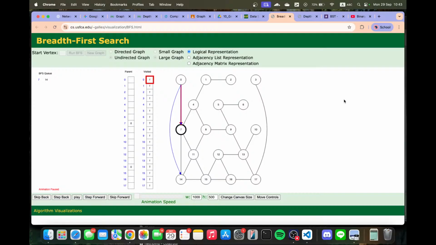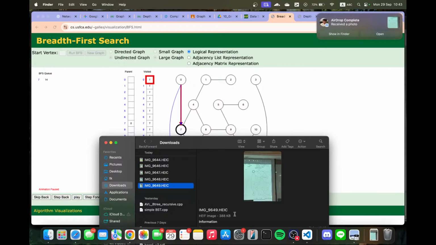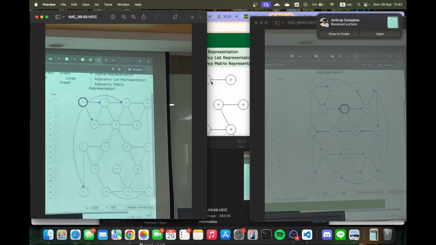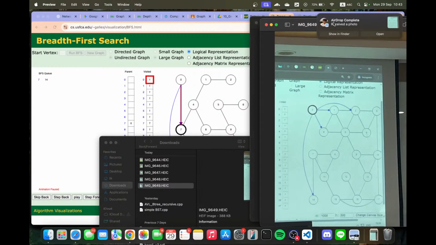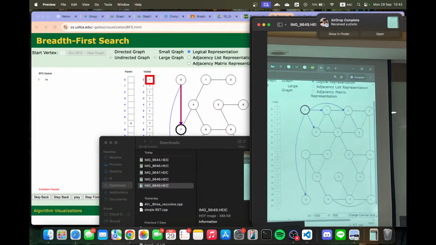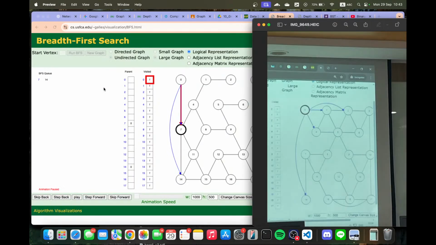Breadth-first search. Next, it will extend from one edge away from 0. Now we're going to extend to 2 edges away. 2 edges away from 0. See, you have 5. And 2 edges away from 2.